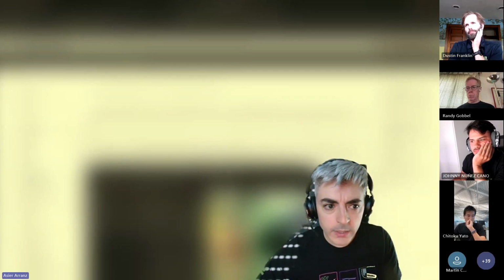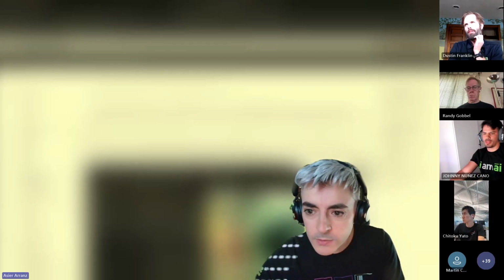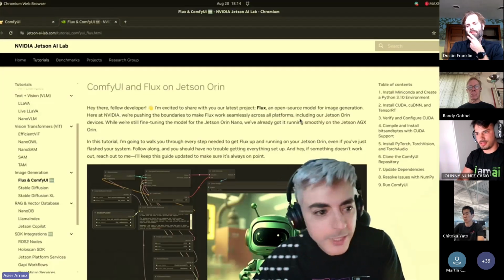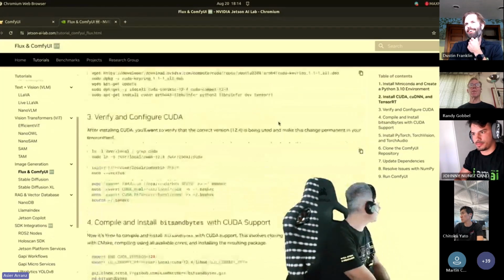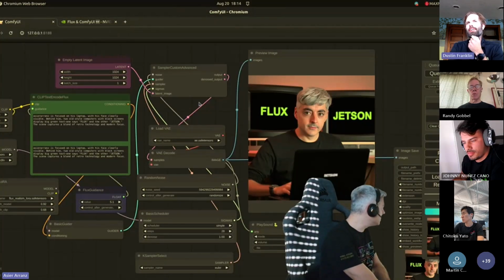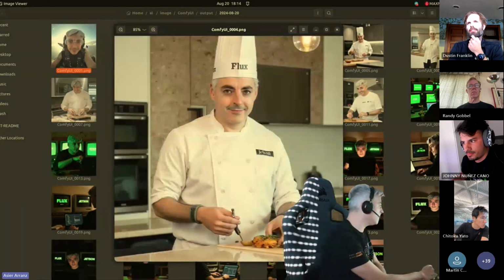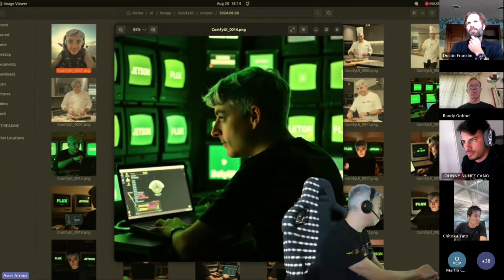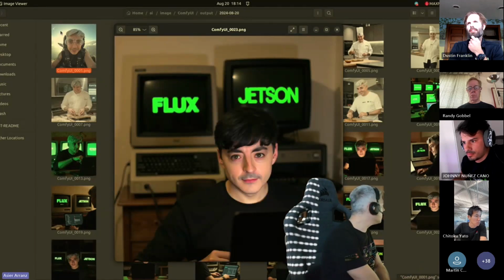Docker would be amazing. Wait a second, I should turn the video effects off, because you are not seeing the screen now. Oh, there we go. So this is the page. You were probably not seeing the results either. I was sharing the workflow. That's why you were not seeing it. So these are some results with the previous setup, the 20 steps, and these are the results with 28 steps, which is really crazy.